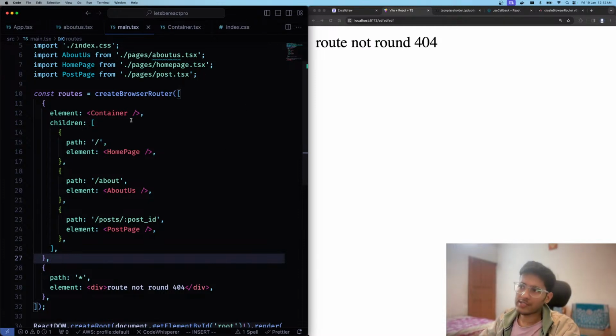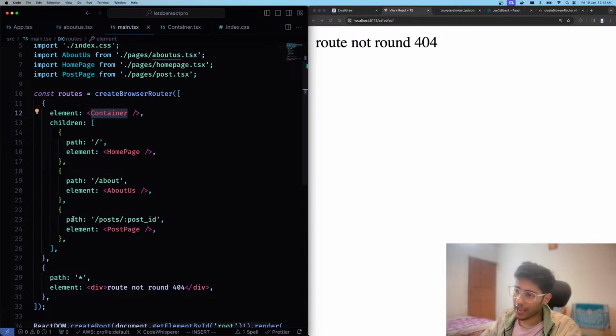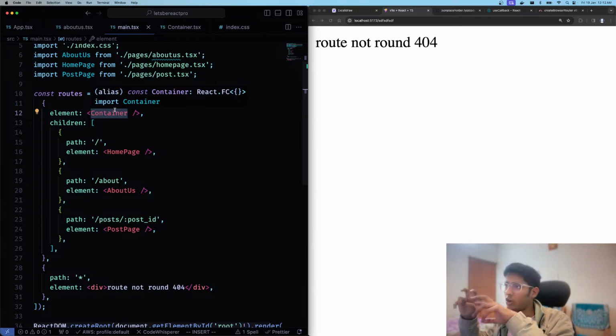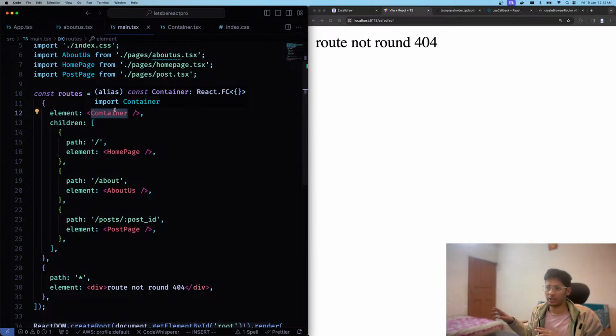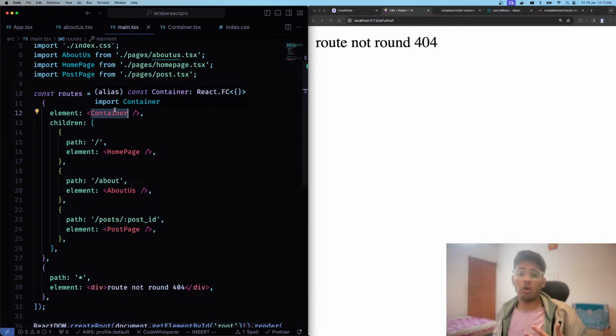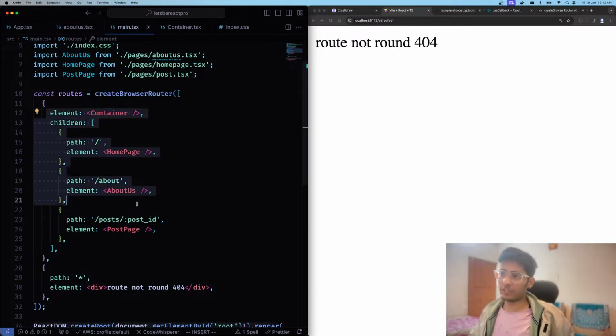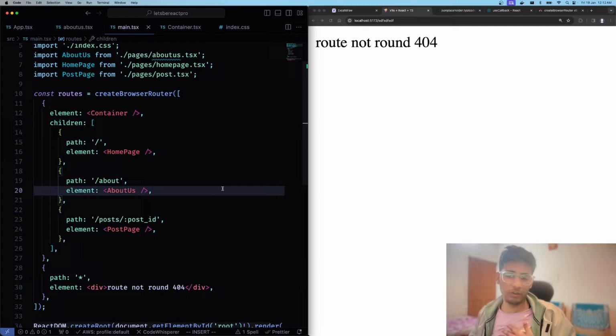Also, you can use this container thing as an authentication provider. You can wrap your entire children inside something called check authenticated, and then check whether it is authenticated. If it is authenticated, you allow the children to be rendered. Otherwise, you are not authenticated, you get lost, something like that. So all of these use cases could be catered using something like this. If it was clear, we'll be moving ahead. Otherwise, we'll be staying over here.